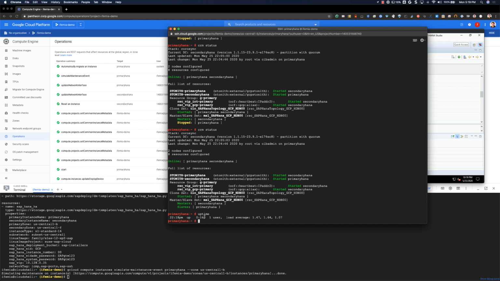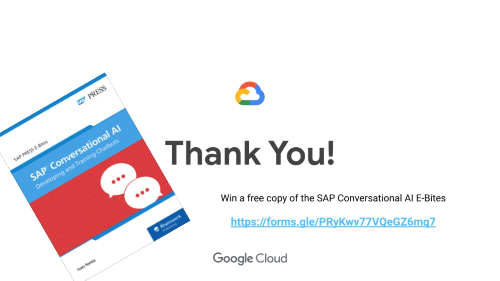I think that's the end of step 4. And as I said, we saw today a very interesting aspect of why SAP on GCP makes a difference and enables you to do things that you were not able to do before, and doing the same things that you were doing before in a better way.